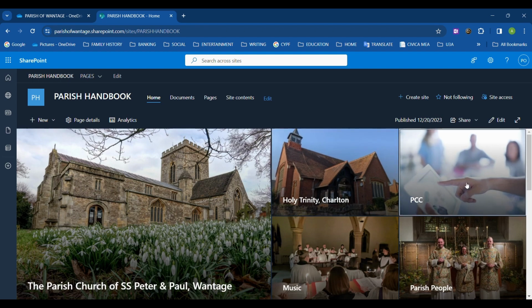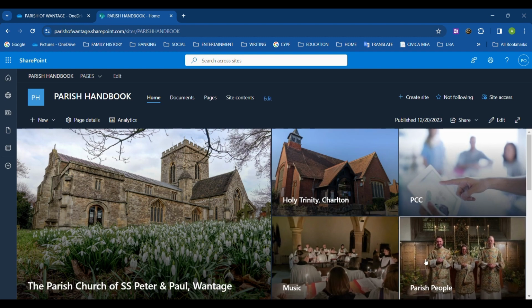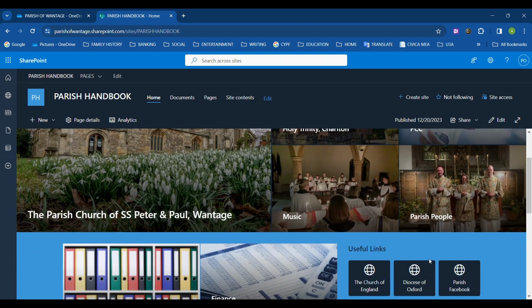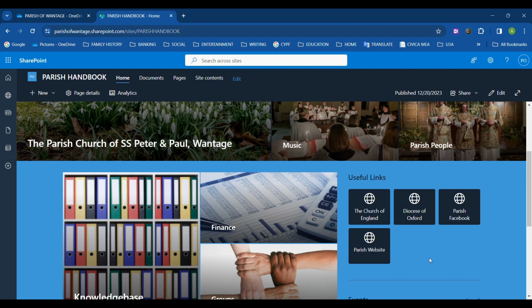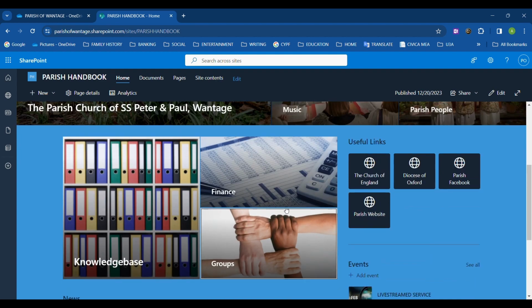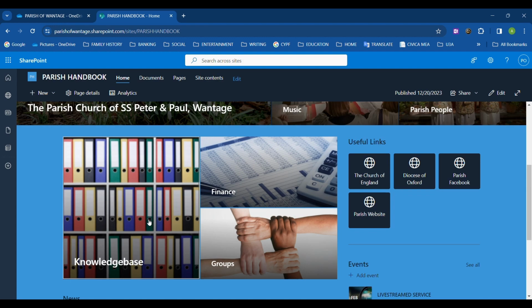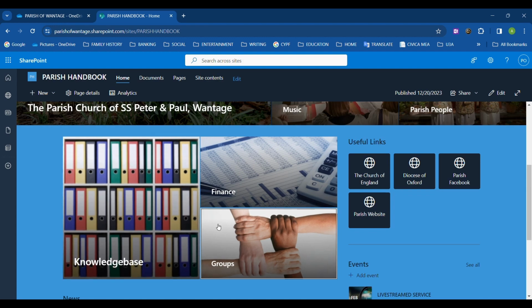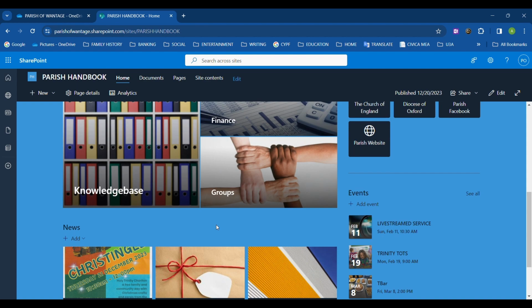There's an area for PCC members, there's an area for music, and there's something called parish people. And as I scroll down, there are some other bits too. There's an area for finance, there's an area for the various groups that we find within the parish. There's some useful links to other web pages, and there's something called the knowledge base, which we'll look at separately.